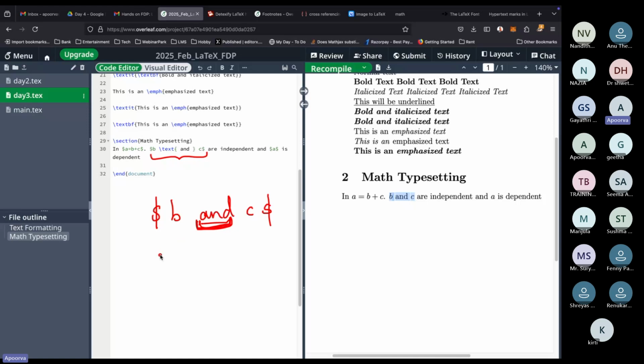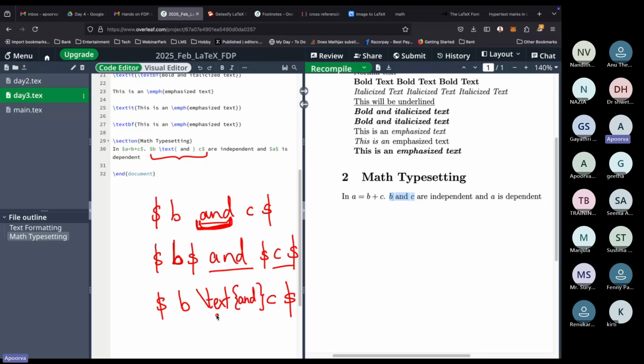So to do that, either we enclose only the variables such as this, right? We can do this. That time only B is considered in math mode, "and" is considered in text mode, and C is considered in math mode. So obviously this is one too many characters to type. So what is easier is, when you have math and text mode mixed in, you can just start the math mode. Within that, you can start a text mode.